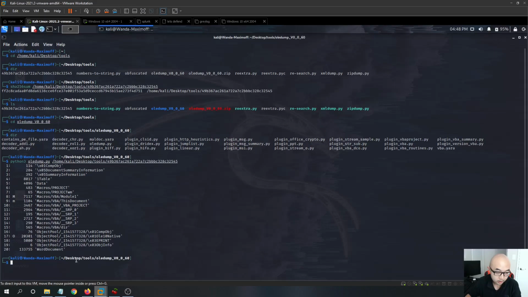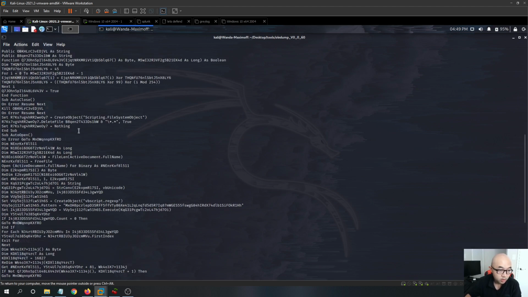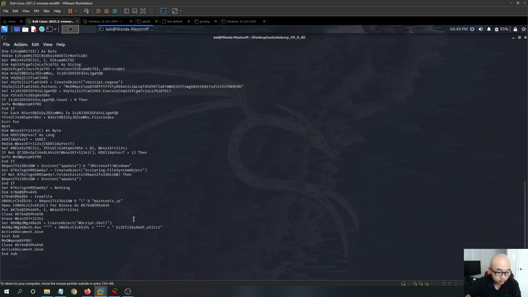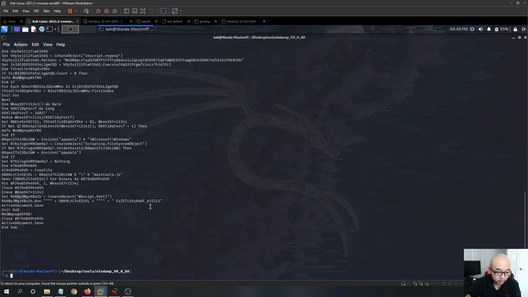And for the third question, what is the decryption key of the obfuscated code? There are two ways you can do it. Obviously, the first way is by looking at the macro stream. We can use stream 8 as the argument and use verbose. We get the original obfuscated macro code here, and if you look carefully at the code, you will find the answer is located here. So this is the decryption key. But we can try another way.